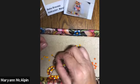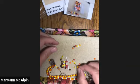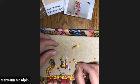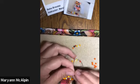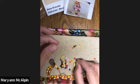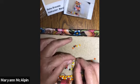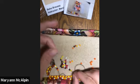So we got light orange. We got white. We got yellow. See, I got three on there. We got red. Come on. Red. Brown.